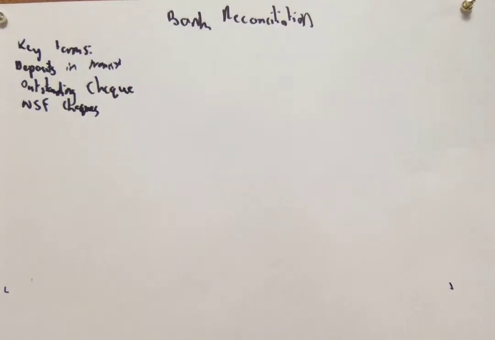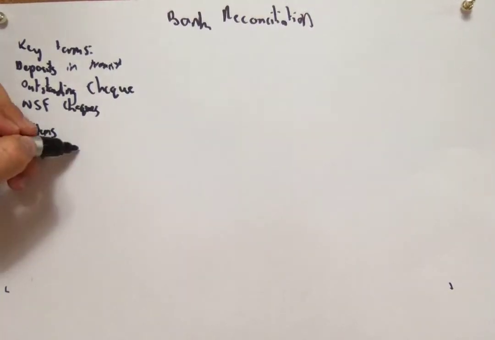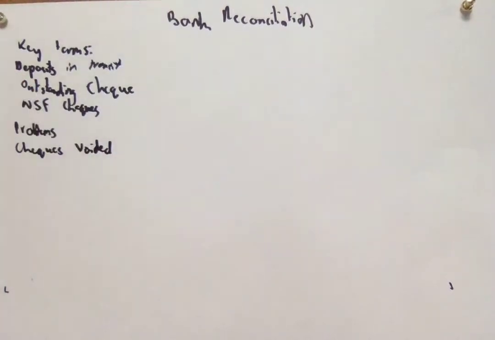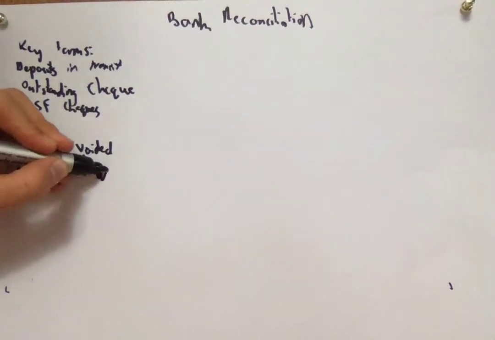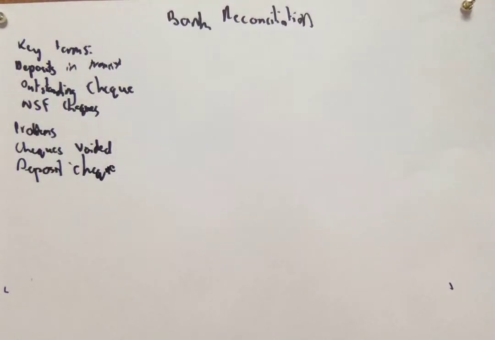the balances. Problems that may arise include checks that clear the bank after being voided. If a check remains uncleared for extensive periods of time, it is common that they will become void. However, if they are not recognised as void and a replacement check is sent, the original check is paid, issues may occur. Next is deposit checks being refused. If a deposit check is refused, the original entry must be reversed by crediting the cash balance and debiting the accounts receivable. So what is the process?